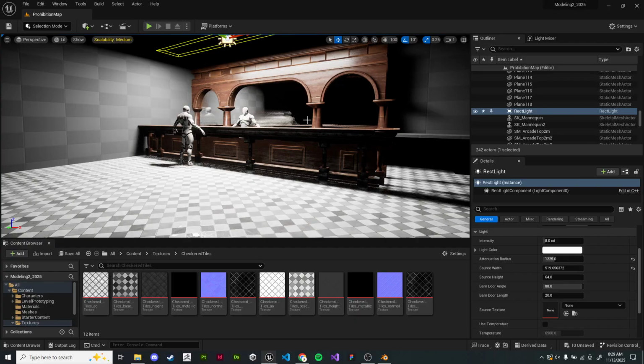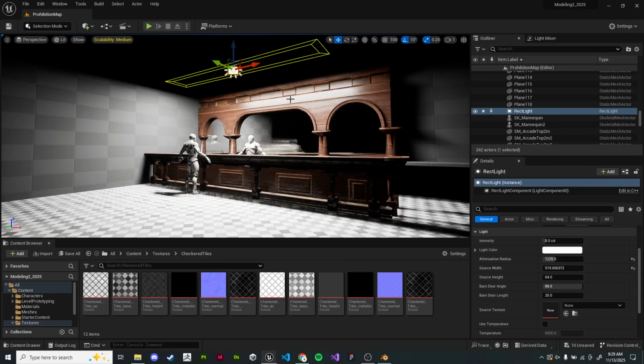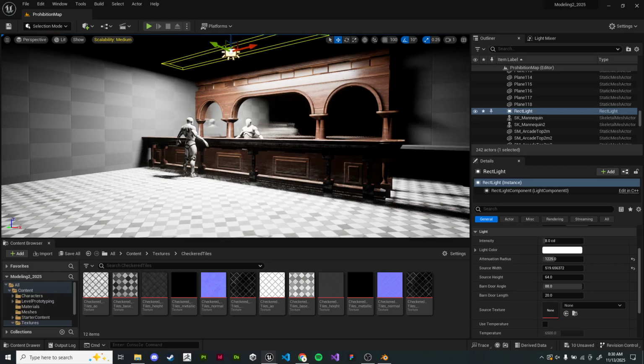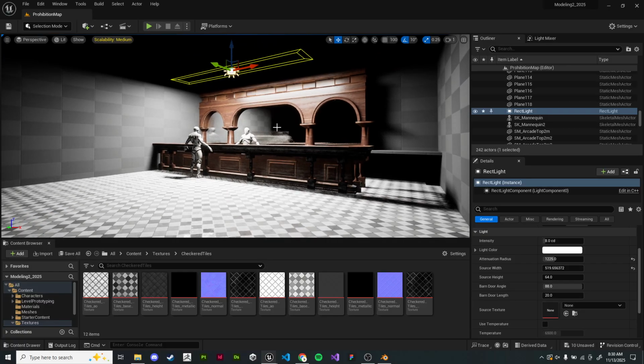Is anyone familiar with the way Lumen works as opposed to the way UE4 worked with the lighting? Okay, so one key difference with Lumen is that because it's all path tracing, using lights like this one is actually quite inefficient, because if you add a bunch of them into the same space, you're going to get what's called light overlap, and light overlap causes incredible rendering stutter. It is very bad. So the way Lumen works is emissive surfaces actually cast light with rays, which they normally don't do nearly as much.